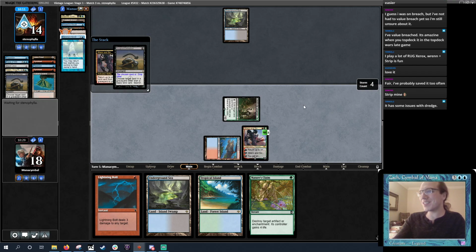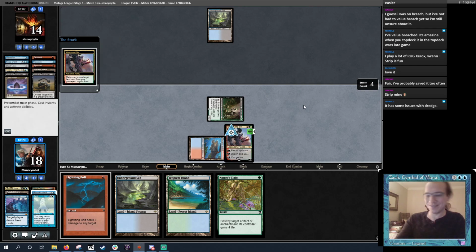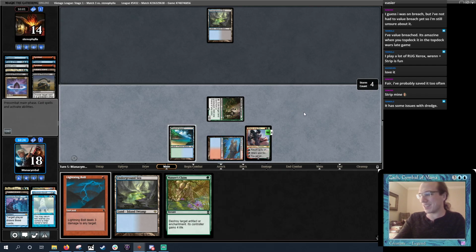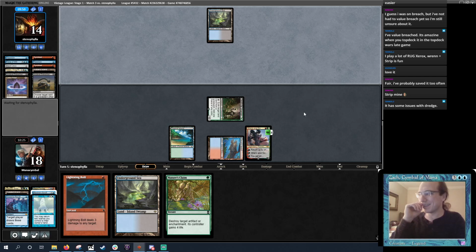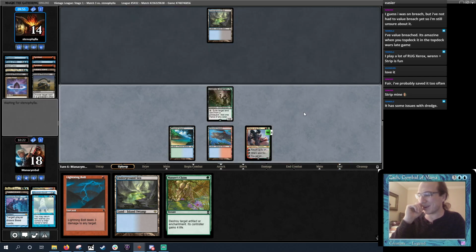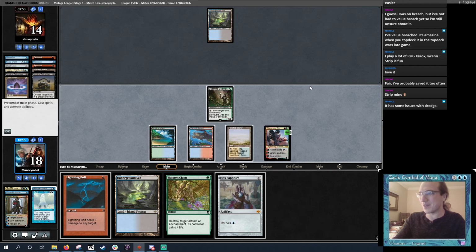Oh! Surgical the Strip Mine. You got it. You got me good. But now they saw the Nature's Claim in my hand. All right. Well, we can still find our Wasteland. Roy, how do you feel? If you're still there, Roy, how do you feel about losing our Strip Mine there? That was a low blow, opponent.